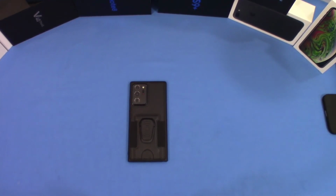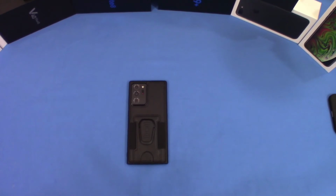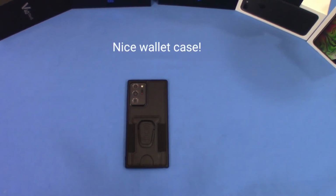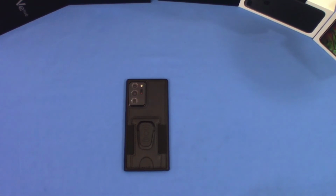Okay, so that was a quick look at the AHTONG wallet case for the Galaxy Note 20 Ultra. Very versatile case, offers lots of features. Phone holder, finger grip, magnetic attachment you can use in your car if you got a magnet in your car for a phone holder. So I think it's a good case. It's worth the money. About 13 bucks on Amazon, okay?